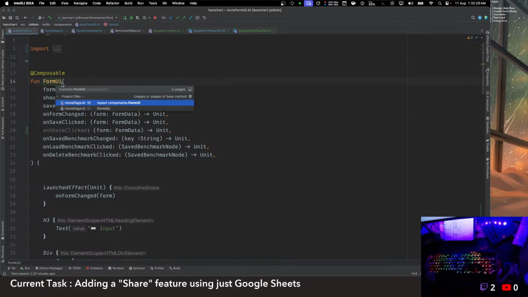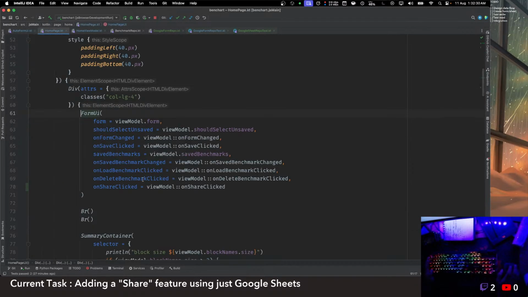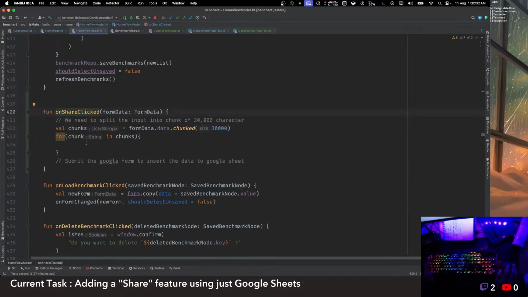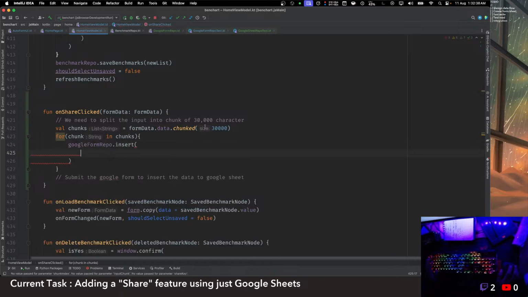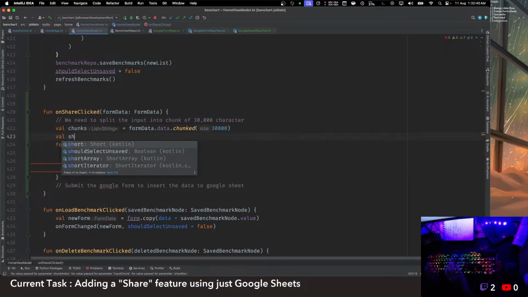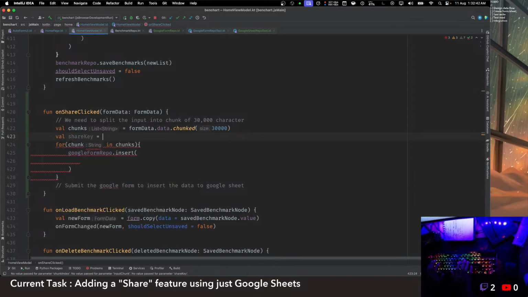Yes, now we have our form UI, we have our on share clicked, we have our share click function, we have our chunks ready. Now I'll start doing this. But before this we need to generate a share key. Now the share key, this is a bit tricky. Share key shouldn't be unique at all.